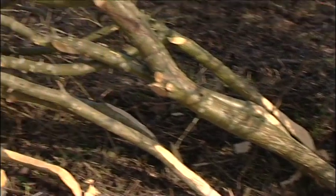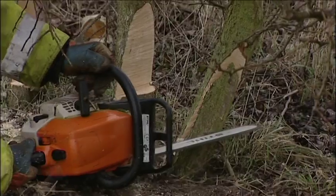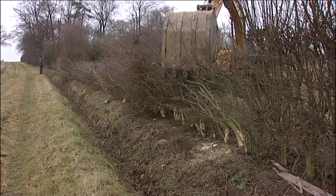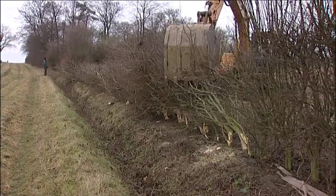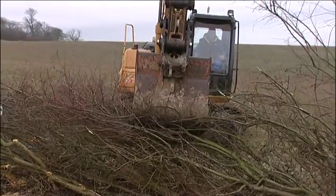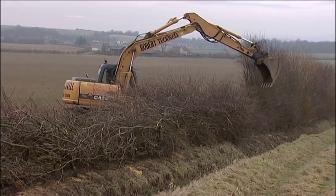The third technique that we're looking at is a traditional hedge laying technique. And here the hedge layer takes out quite a lot of brash from the hedgerow. The hedgerow stems are nicked near the base, but they're still left connected so that they'll continue to grow. The fourth technique that we're looking at is a new technique that's been developed recently called wildlife hedging. This is a very rapid technique, and it involves someone coming along and nicking the base of each hedgerow stem with a chainsaw and then knocking the hedgerow over with the digger.